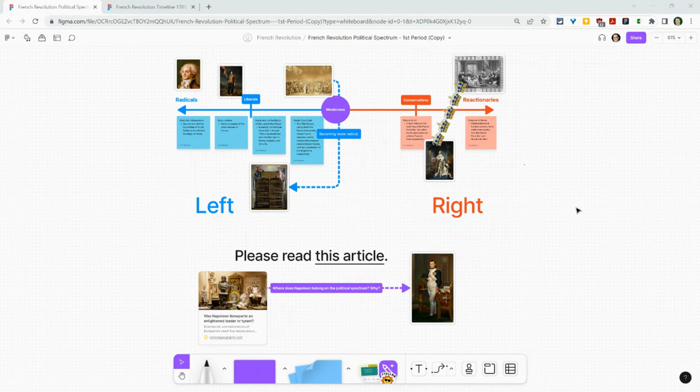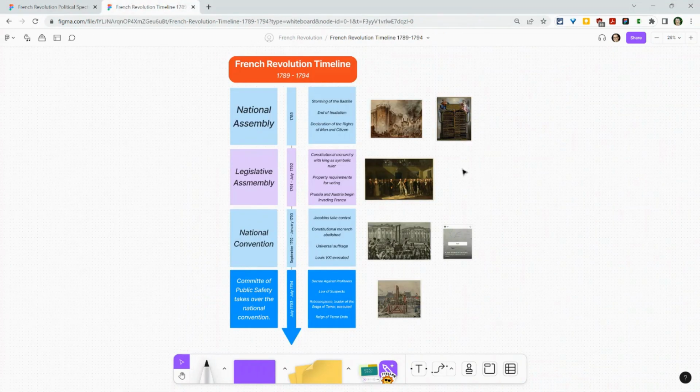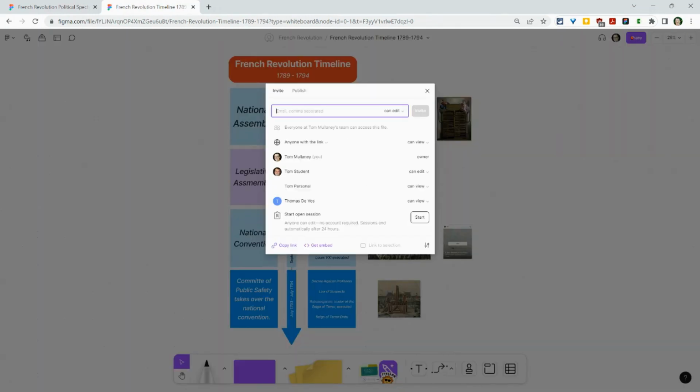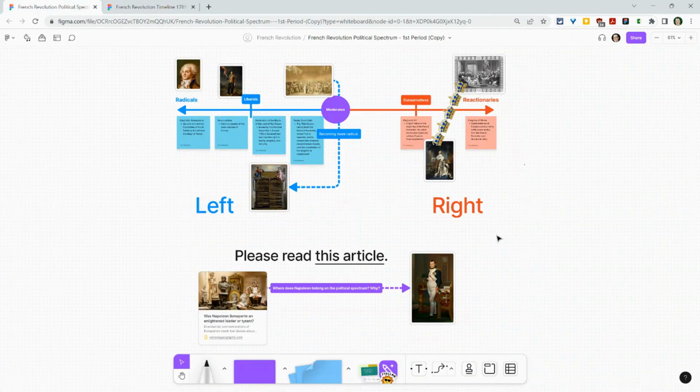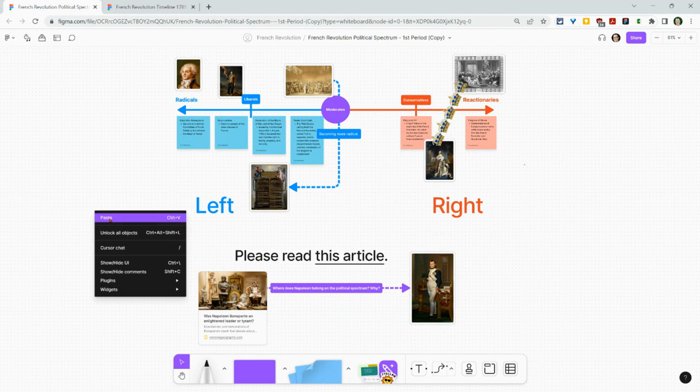I'm coming to you from a FigJam today, and I want to show you a neat trick where you can add FigJams to FigJams. Check this out. So let's say I wanted students in this to reference another FigJam we did. So we go here to that FigJam. I want to have students reference this timeline. I'll click share. Let's click copy link. And then let's go back to this FigJam and I'll just paste it.